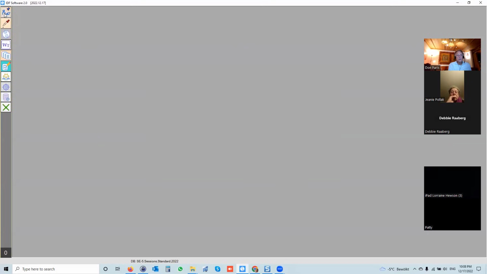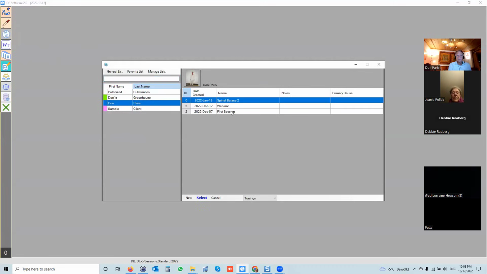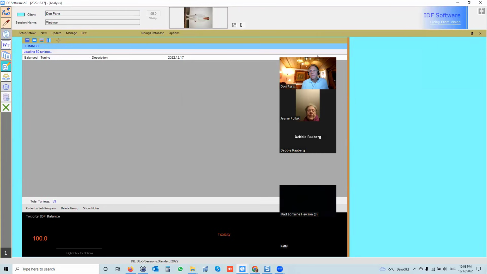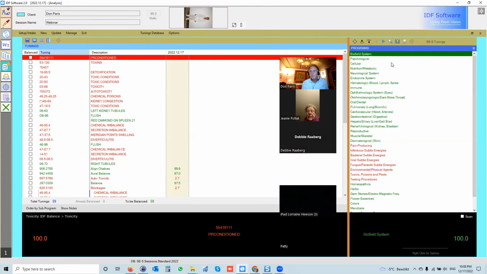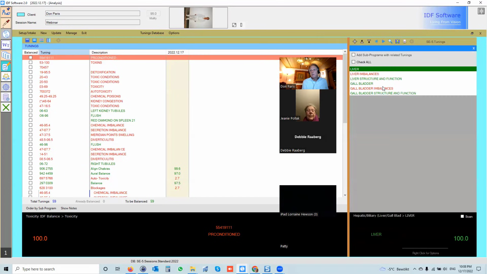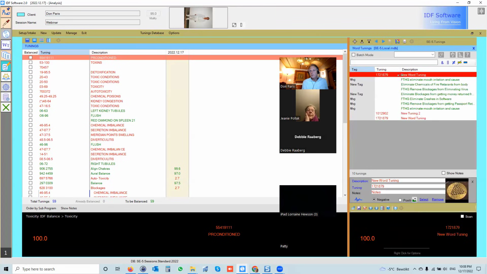So let's say I was in an analysis. I'll update mine. And let's use the SE5 tunings this time. So like in here, there's no way to actually change the tunings. Like if you have normal tunings, you can't use the tuning scanner when you're in here, but you can just go to word tunings and then click on new and put in something that you don't know what that's for.